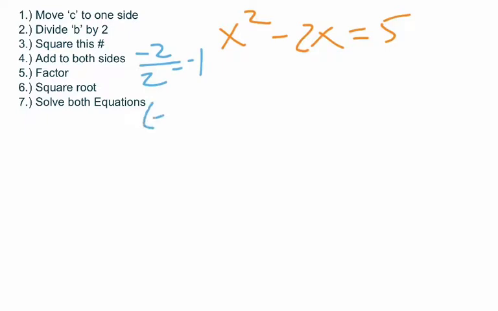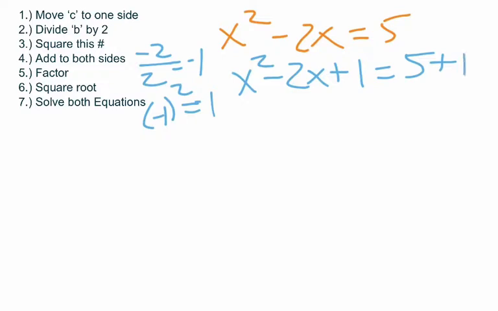Then we're going to square that number. And then the result of that is what we are going to add to both sides. So x squared minus 2x plus 1. And then we have to add the 1 to the other side to keep it balanced. Now we're going to factor the left-hand side. It could be the right-hand side, but usually it's going to be the left-hand side. The way the factoring works, it's always going to factor into x, and then either plus or minus whatever the result of that first step there, or step 2. And then that's equal to 6.